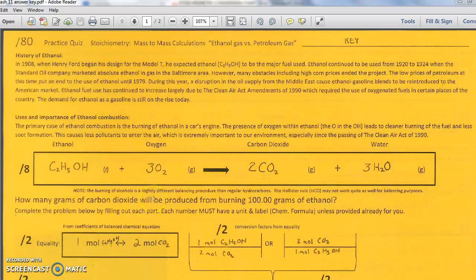Some of you have figured out, oh my gosh, this is our second day of doing the same type of calculation. It is. If you figured that out as you work through this, it means you are beginning to see what we're trying to do. Mass-to-mass calculations are one of the most fundamental and important calculations that we do this entire school year. It is fundamental to the subject of chemistry itself. This calculation is chemistry.